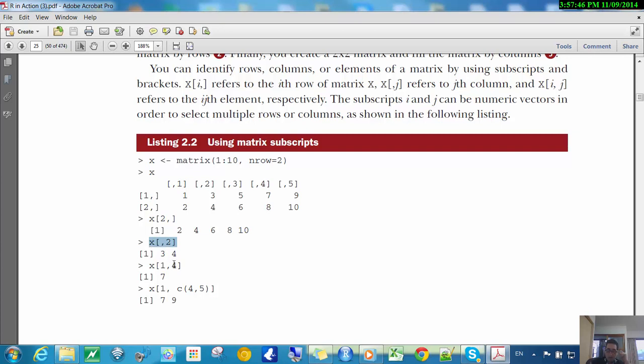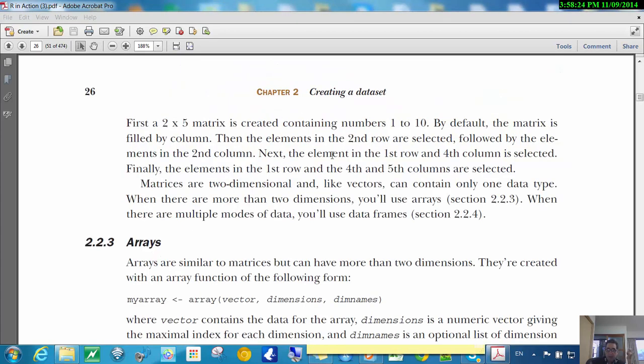So you should try all of this in R yourself. Just type this out and try it out. Here we're accessing the first row and columns 4 and 5. Don't forget you need the C there. You need to make a vector as the input as one of these arguments. So if you're going to have an argument here, it has to be a vector. And he explains what's going on here.